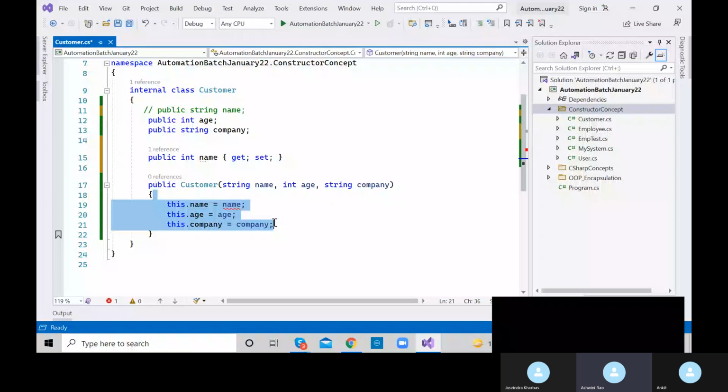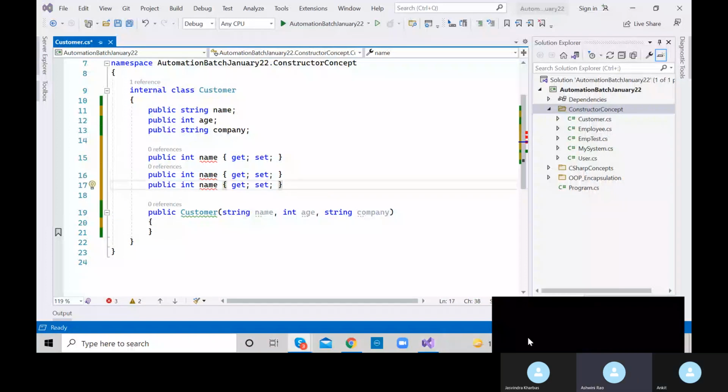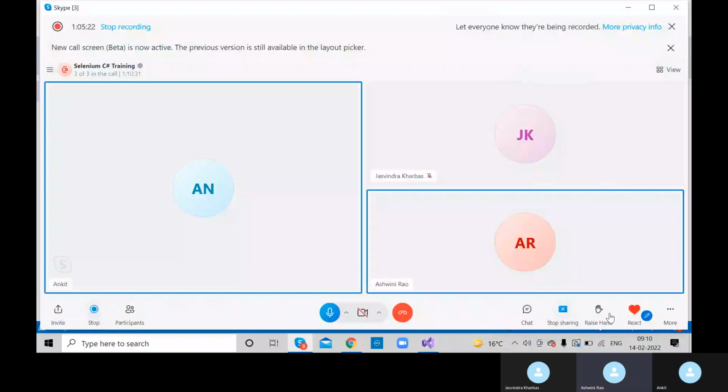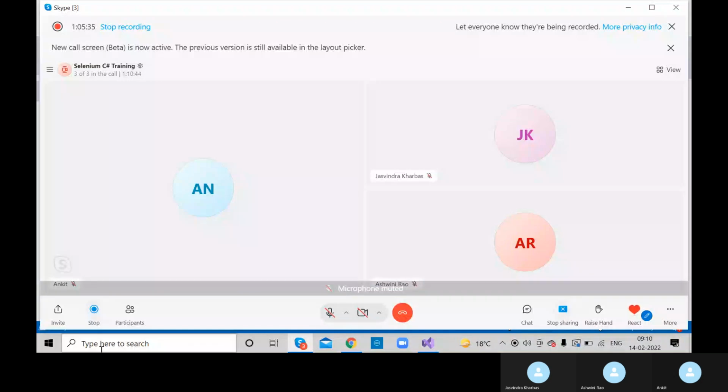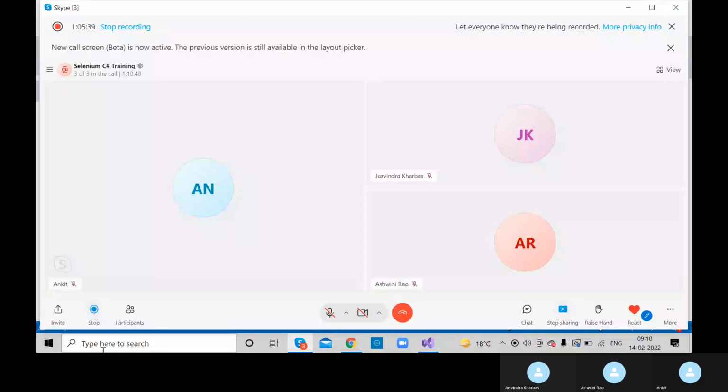Aniket, I think the screen is locked again. Okay, just a second. Let me share my screen again.